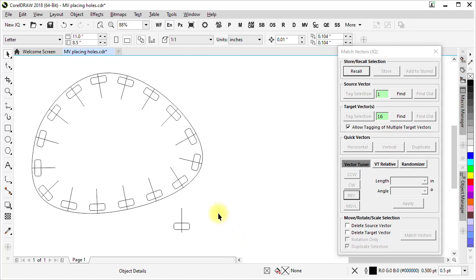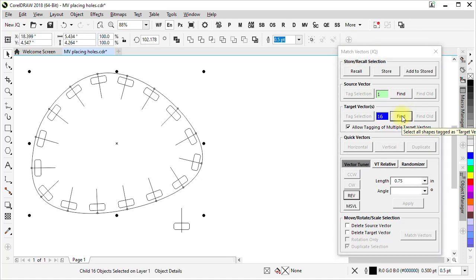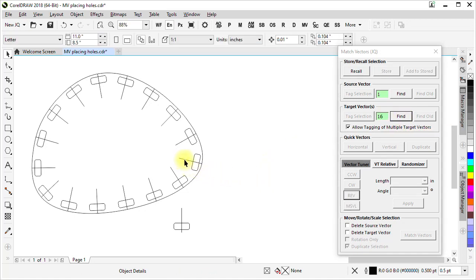Now, if you didn't want to, you could find these here and then delete all of those objects and get rid of them. But another thing you could do, if you're going to use this as a pattern for future work and you thought you might want to change these in the future for some other job, would be to select these, move them to another layer, and then set that layer to not be visible. And if you make a layer not visible, then match vectors will completely ignore them. So you can keep something in your design, have it available to use as a tool, but have it out of your way when you don't want it in your way.